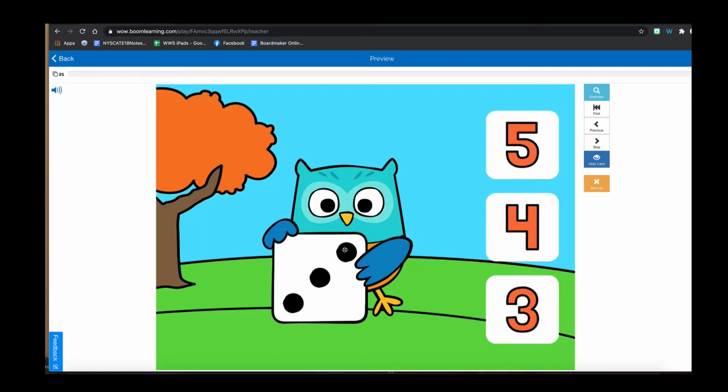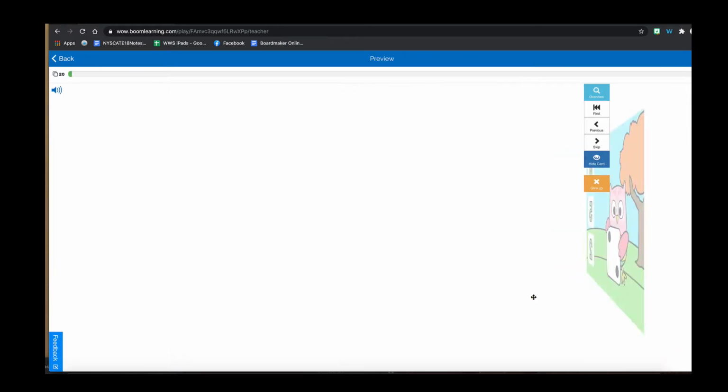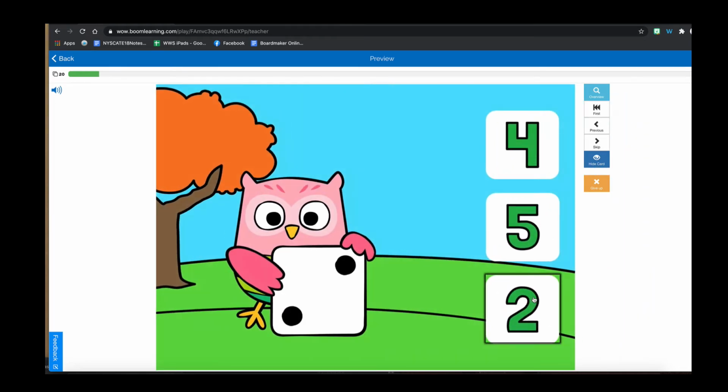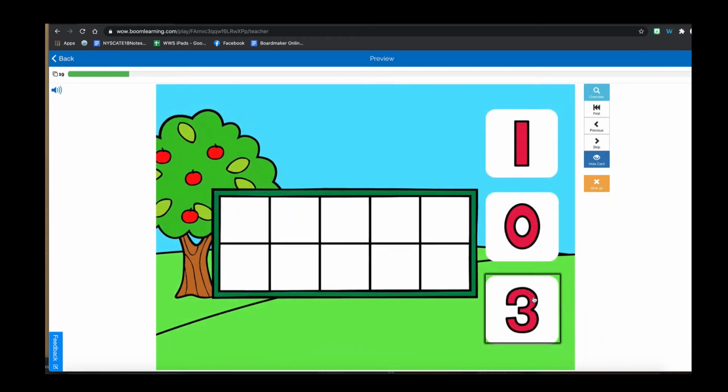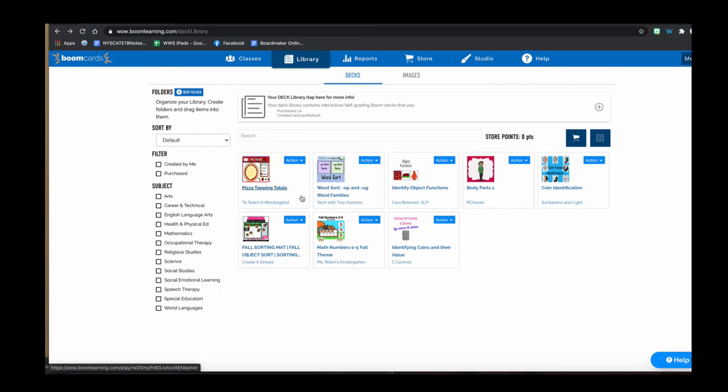I click on that, and it looks like it's matching number to number. So the nice thing about that is, let me go back here, I found that free in the store, and you can find a ton of free content. A lot of the people that use this solely have a free membership, find free content, and use the free things, and never get into buying or creating anything. This is all in the intro video, but I just kind of wanted to show that to you again before we get into some of the more creation features of the software or of the website.